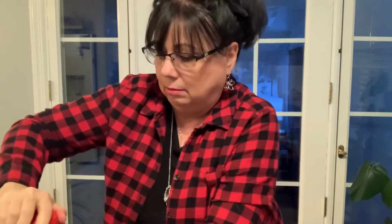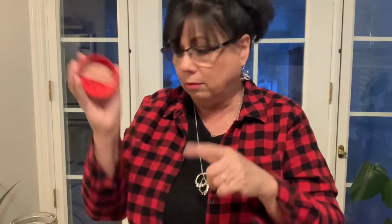I'll read it because I always forget. Green lentils, cooking instructions. Cover them with cold water. It says cover 1 cup with 3 cups of water or stock, like chicken stock. And then you bring it to a boil, but then you simmer it for just 10 or 15 minutes. So what I'm gonna do is have my soup pretty much all the way cooked with the water. And then I'll add the lentils in, bring it to a boil, take it back down for that 10 or 15 minutes, and they'll be tender, they won't be tough.